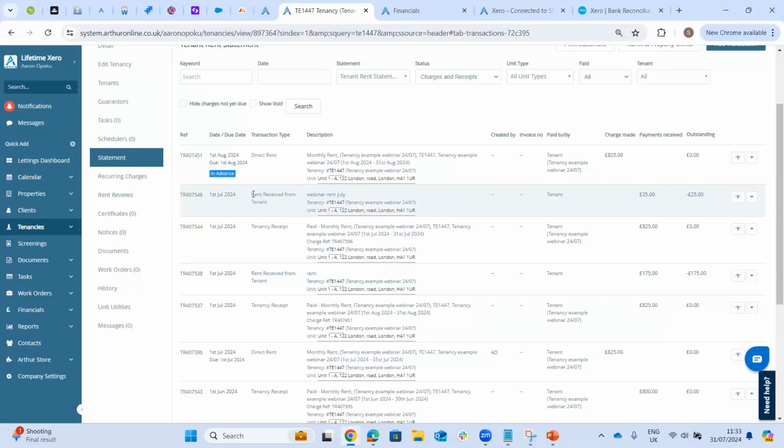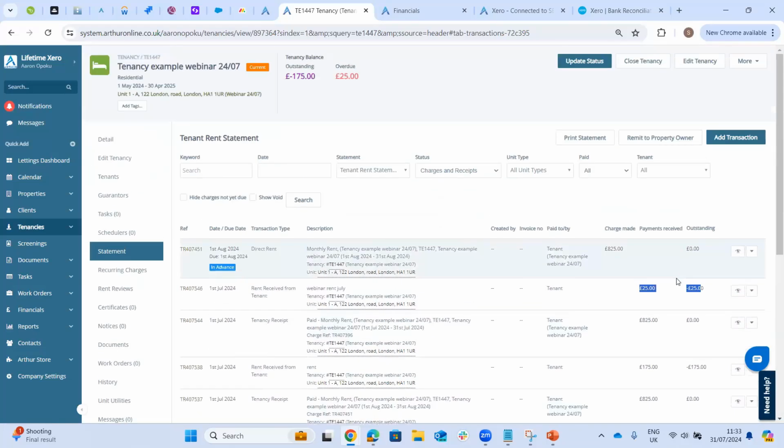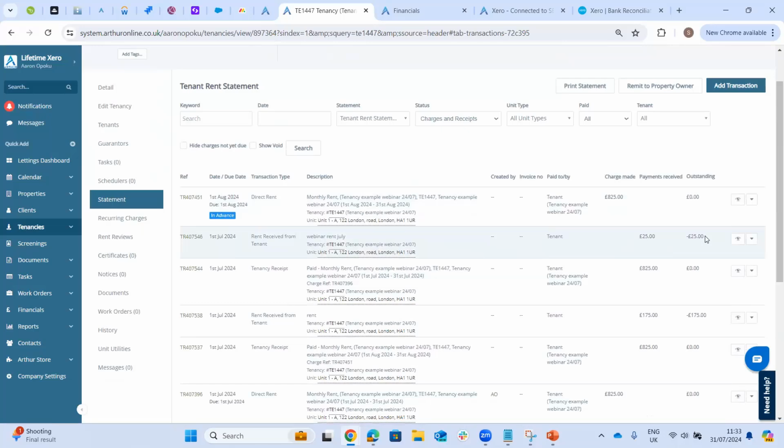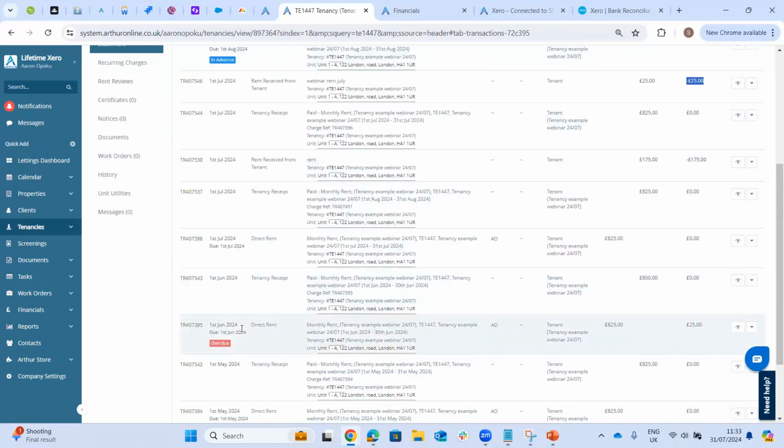We'll now look at how to deal with this overpayment. So there are a few options here. One of the options is you can choose to allocate this £25 to the next month's rent or to any other outstanding rents you have on the statement. That way, it's paying off any outstanding charges you already have.